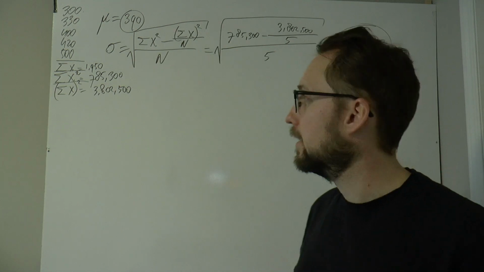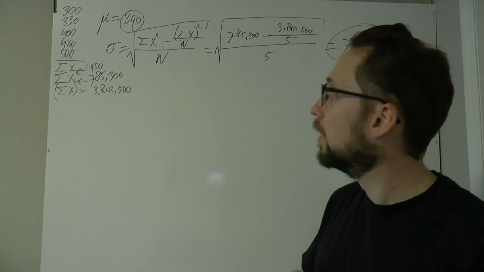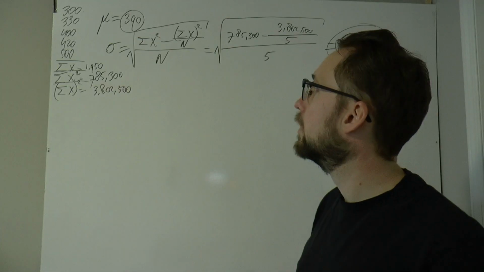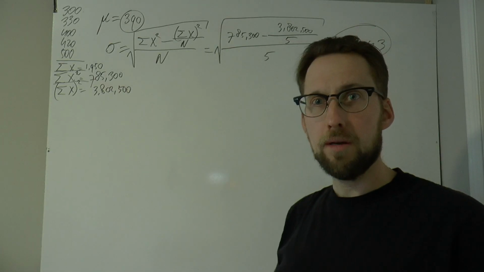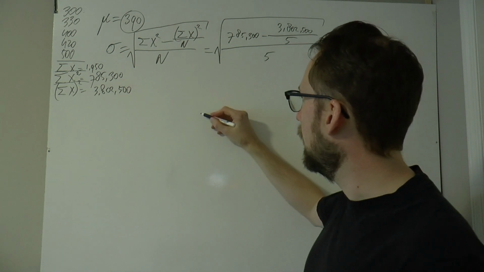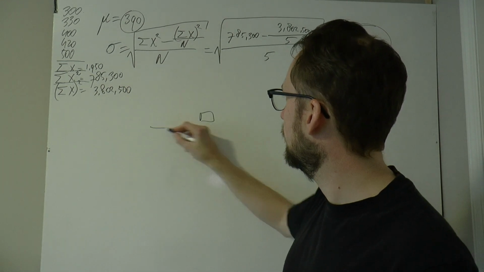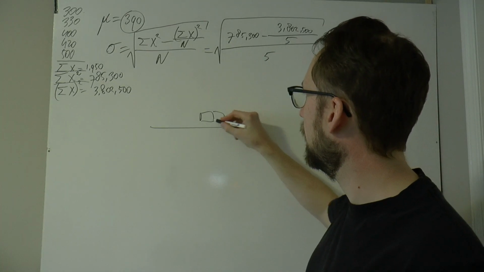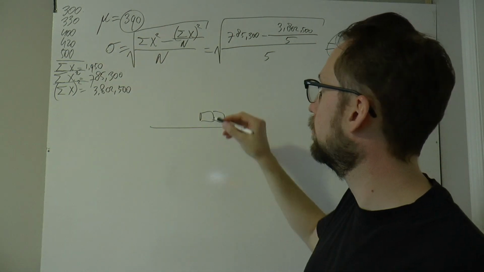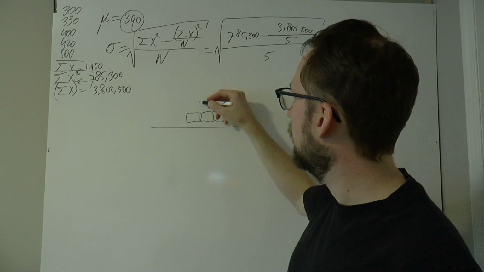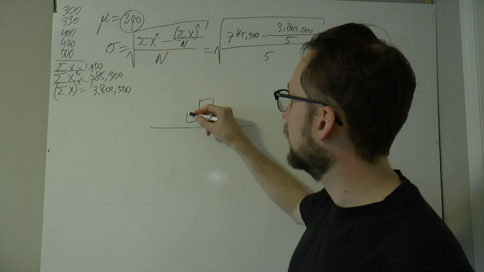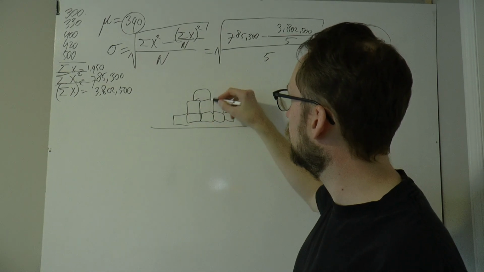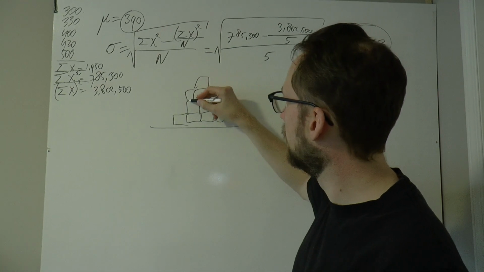I know we've done that in class, but just to remind ourselves, what we would be doing is I would say, okay, I take 3 of these numbers, has to be random, right? Take 3 of these numbers, compute their mean, and write it down. And then I take 3 other random numbers, compute their mean, write it down. 3 more numbers, mean, write it down, compute, write down, compute, write down.